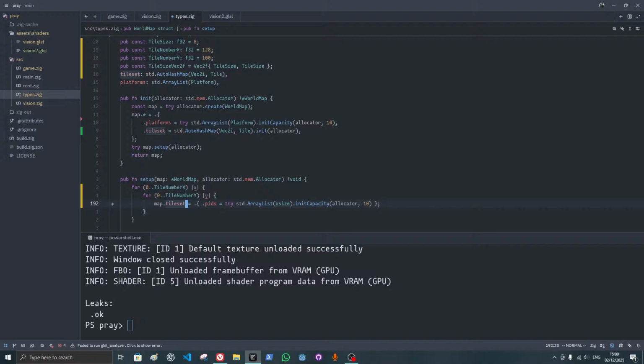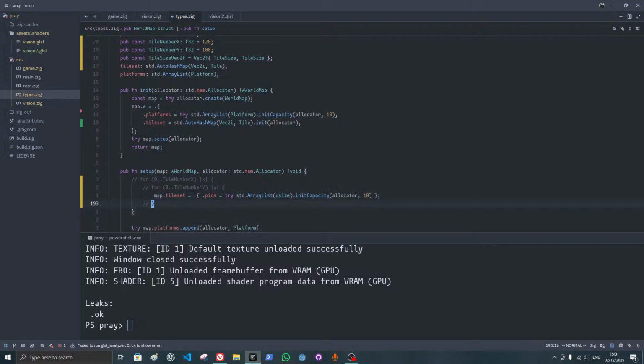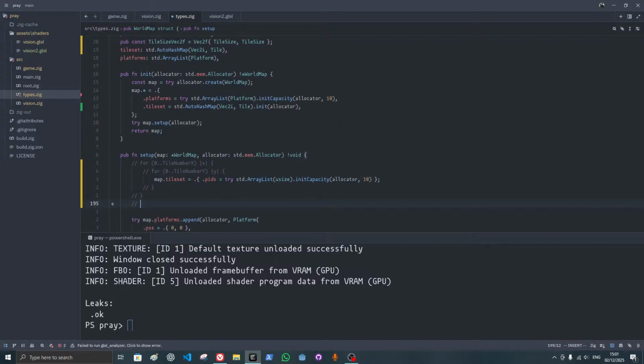So this is not C, this is the Zig programming language. It looks like C in some aspects, but it's Zig.